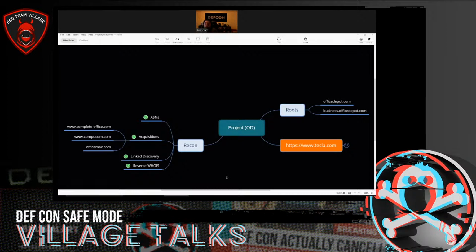The reason we're grabbing acquisitions is because we're going to do a large scale bounty on this target. Complete Office, CompuCom or Office Max, these acquisitions might not have decommissioned all of the infrastructure on these domains. Since it's owned by OfficeDepot.com now, it still might be somehow connected because of legacy systems. It still might have stuff on them that reveals customer data of these old domains. So they're possibly in scope for us to work from. Last 3 acquisitions, we're good to go.